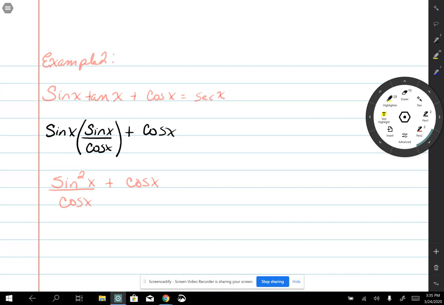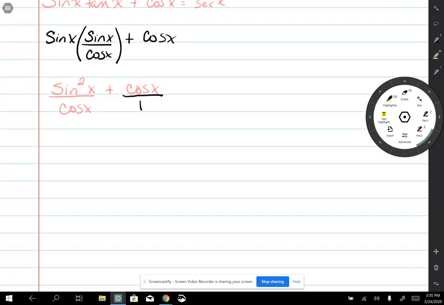Well, now I have a problem because that didn't help me any. So now I need to go back to fractions. If I've got a fraction and a whole number, what do I wind up doing to put them together? I turn the whole number into a fraction with the same denominator. It's the same thing as what we're going to do here. So I'm going to take this cosine of x and throw a 1 over it. And then I'm going to do upside down picnic table.